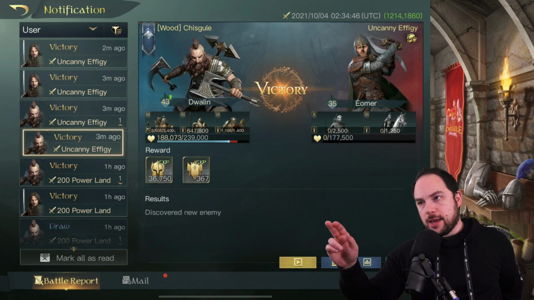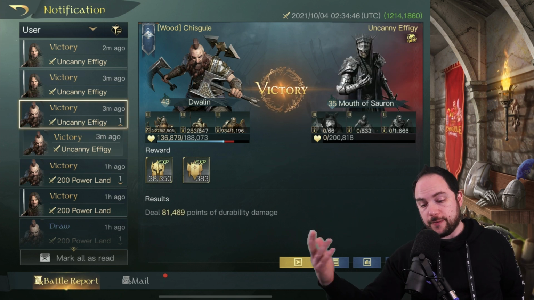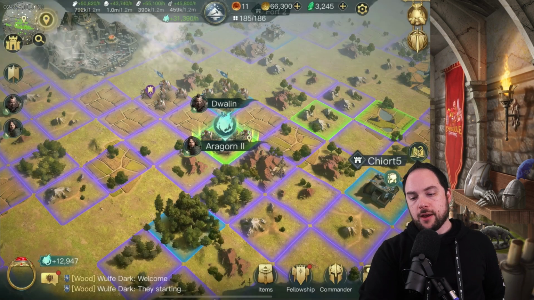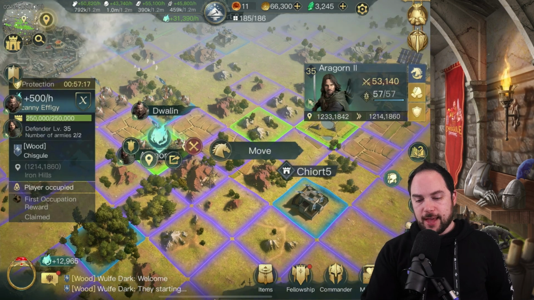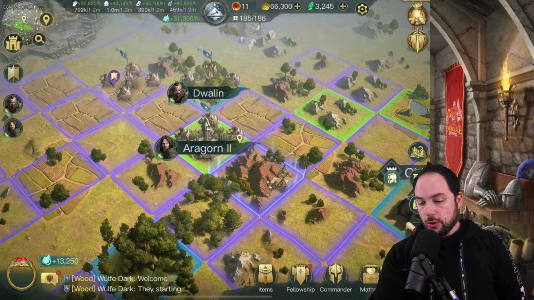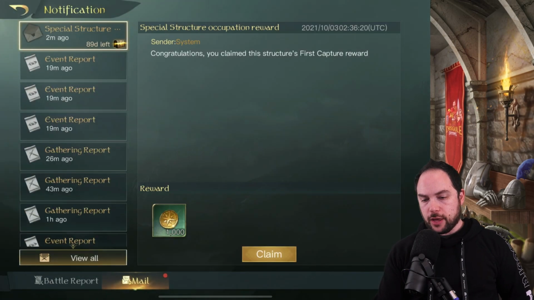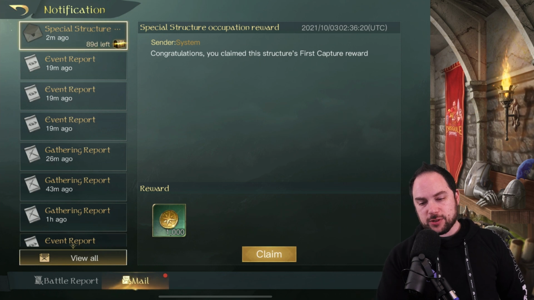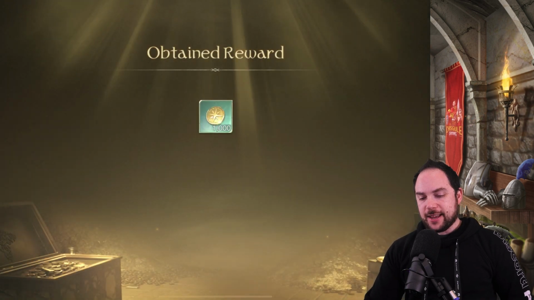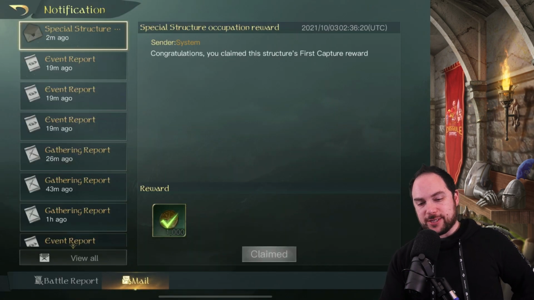And here it says results discovered a new enemy, which I think means I beat the first march and then I found the second march. And the result here was the durability damage to the target. And now I've got the effigy, baby. I've got you right where I want you. I mean, cool. So that gives me the ring power per hour that I was looking for. And here is my first time reward of 1,000 gold. I mean, honestly, that is not enough to go out of your way to try to attack this.